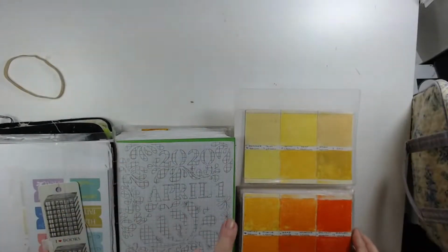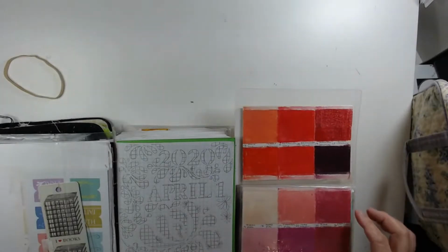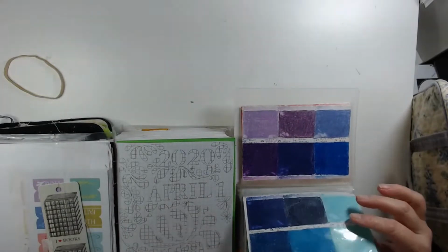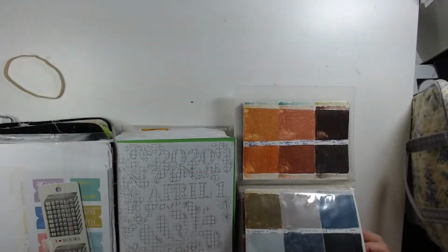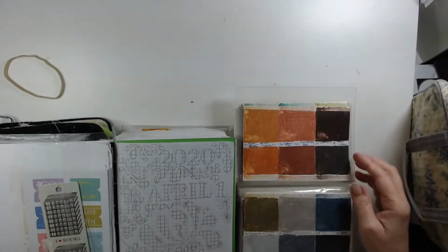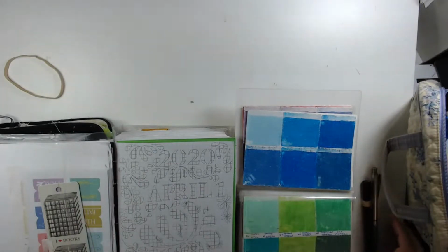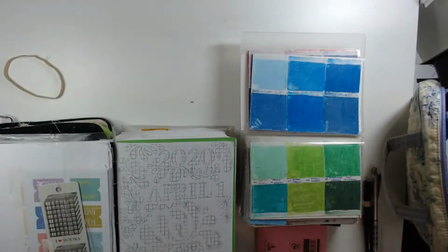So I can flip. I've got 6 yellows, 6 orangey reds, 6 darker reds, 6 pinks, purples, blues, greens, browns and greys. So I've got enough colours for the touch and go system. Again, with the number 1 brush, because I don't want to be messing about doing lots of other things. I think I'm just going to put this little sketch pad there, which will hold that up.